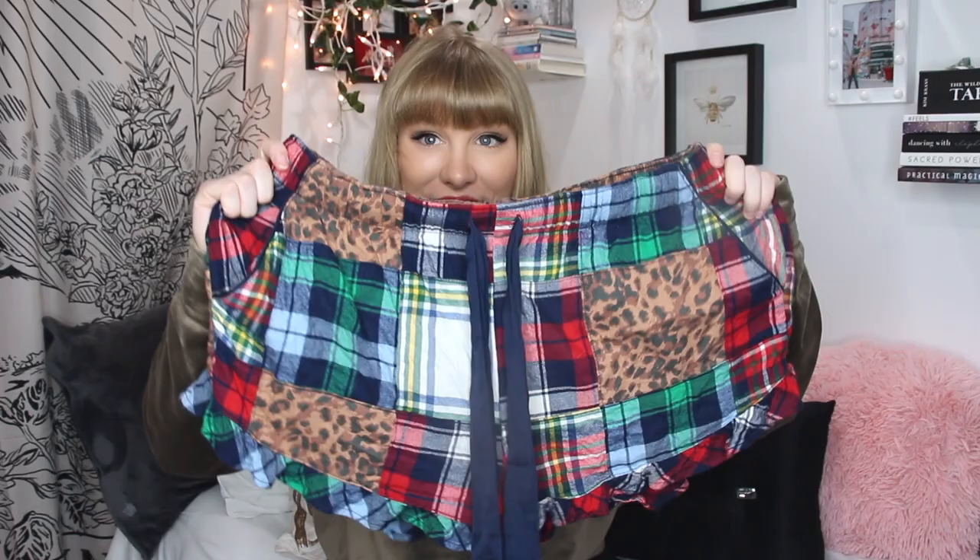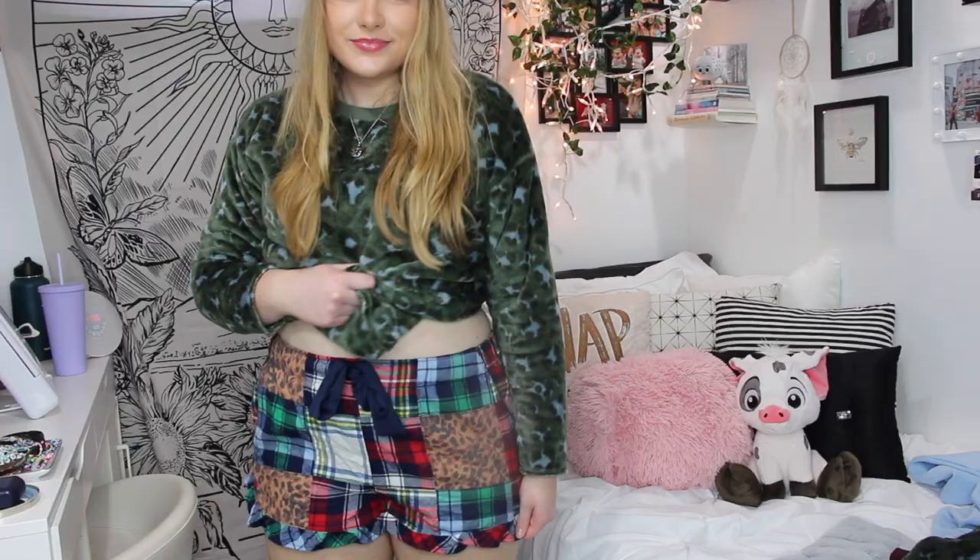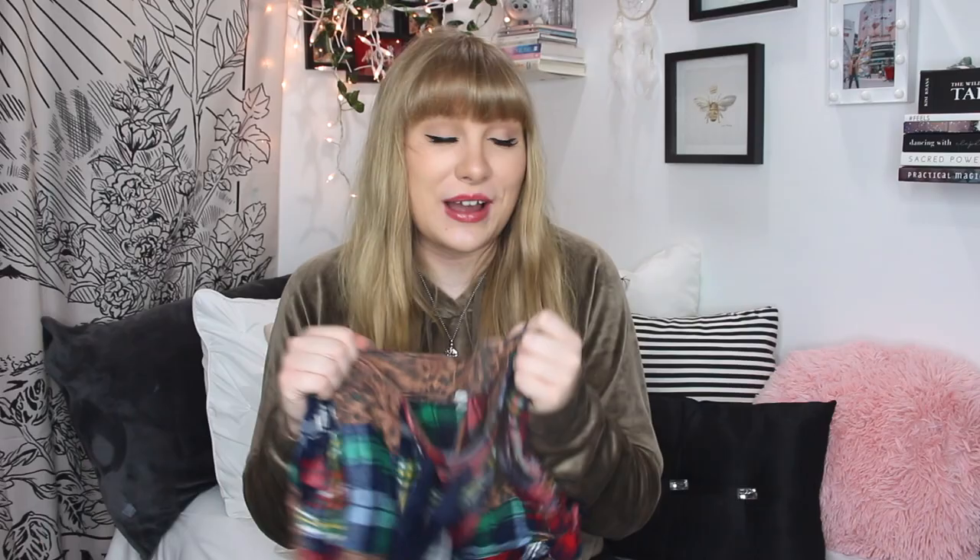So the first thing I'll show you is a pair of pajama shorts. They have this checkerboard and cheetah print pattern kind of mixed in on them — they're really cute. I got these in a size large. Normally I am a medium in Aerie bottoms but I decided to get a large because I do like my pajamas a little bit oversized; they're a lot more comfy that way. They fit me great, I really do enjoy them.